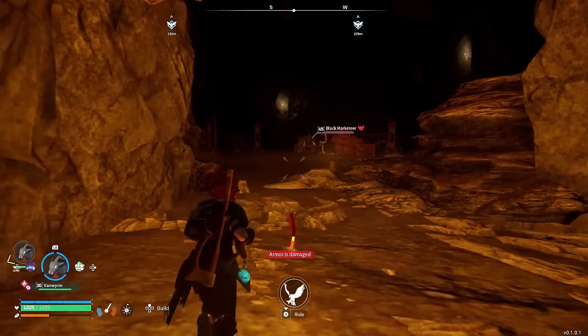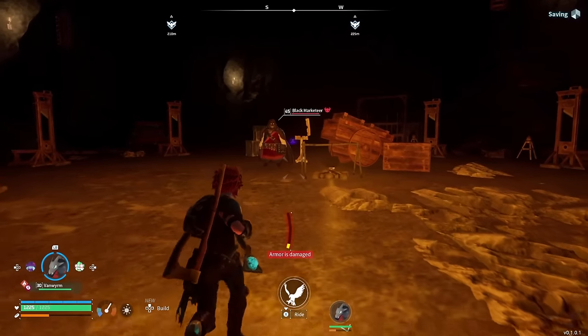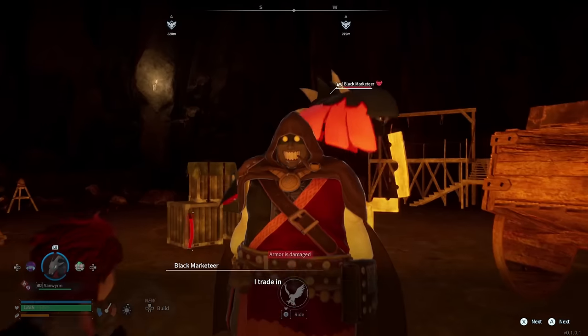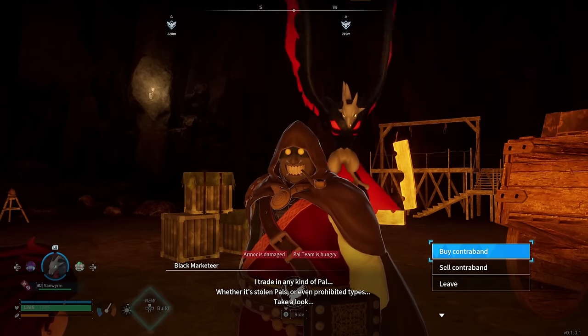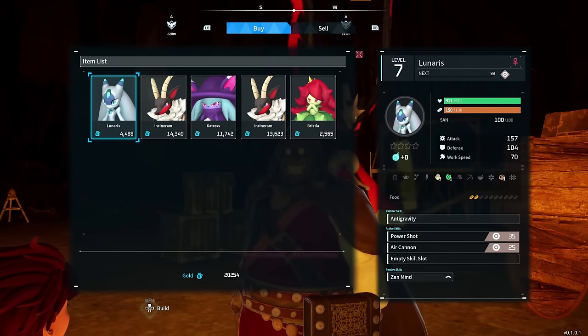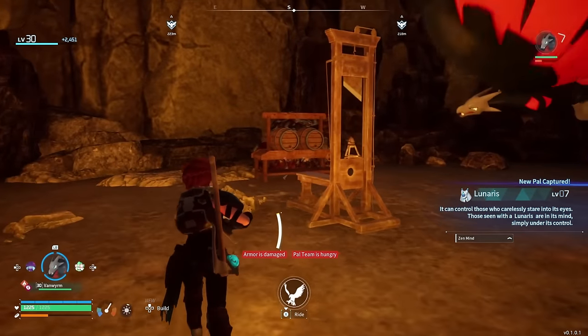The Black Marketeer. Hey, oh. How's it going? So I trade any kind of power, whether it's stolen powers or even prohibited types. Oh! I don't think I have a Lunaris. I'll buy this because I don't think I have one. Yeah, new power captured. Sweet.